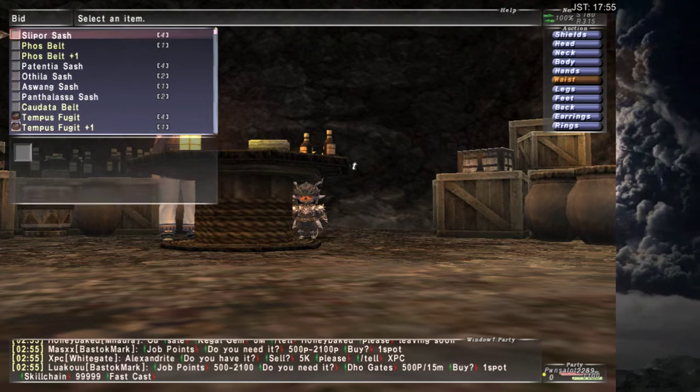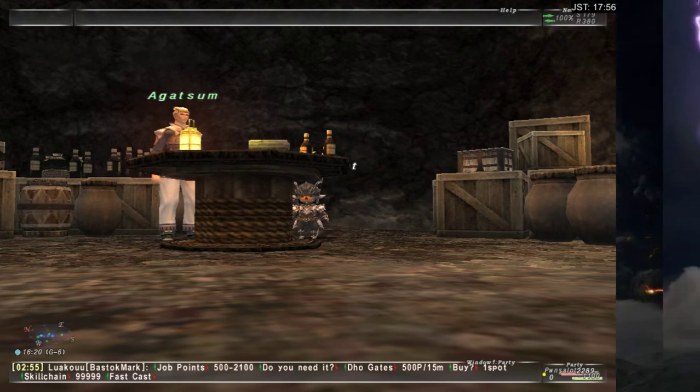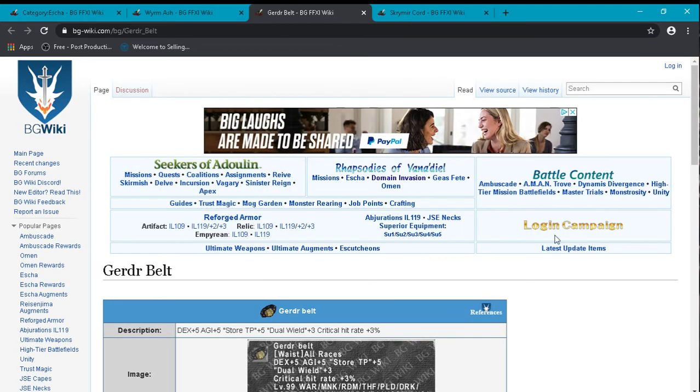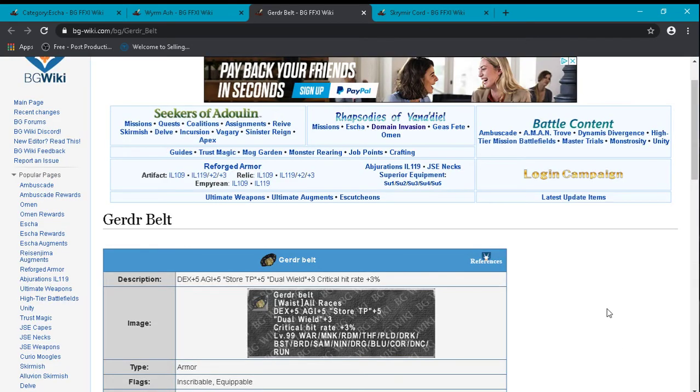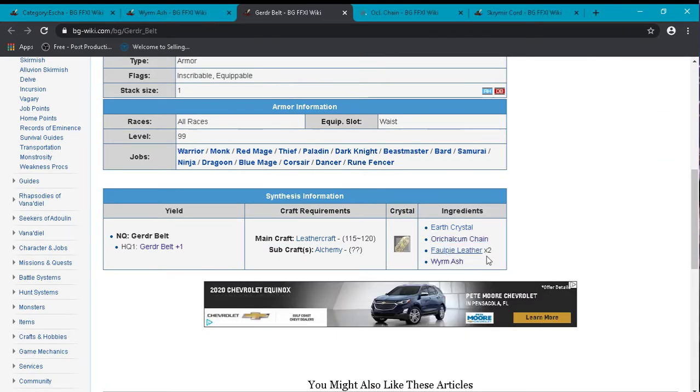Okay, so what does that mean? What that means is the only way to get these items is to actually go do the content and get the materials to craft them, because they are craftable, right? So if I wanted to get a Girder Belt and a Skirmer Cord sometime in the very near future, before the price is ever posted on the auction house, if I want to get one of the first crafted ones of these belts, then I'm going to have to farm these items. And Orichalcum chain should be easy to get. The Falpy Leather should be easy to get.